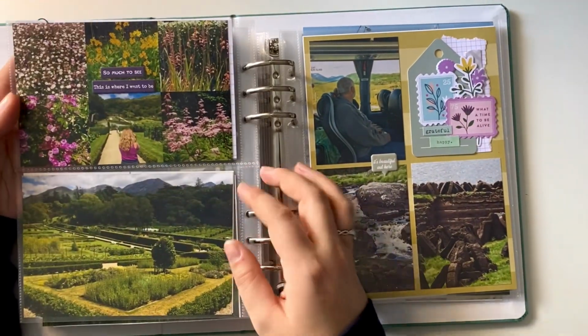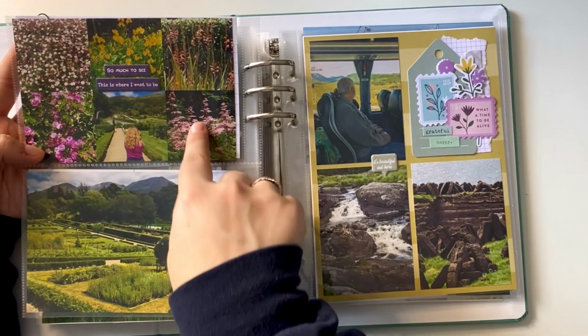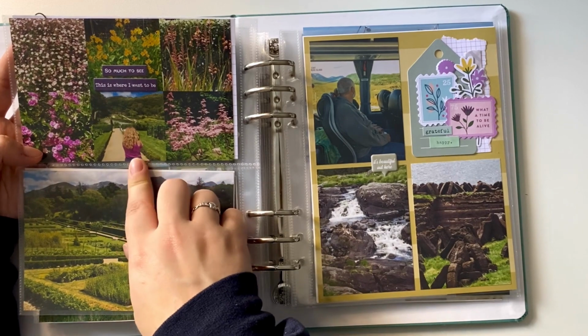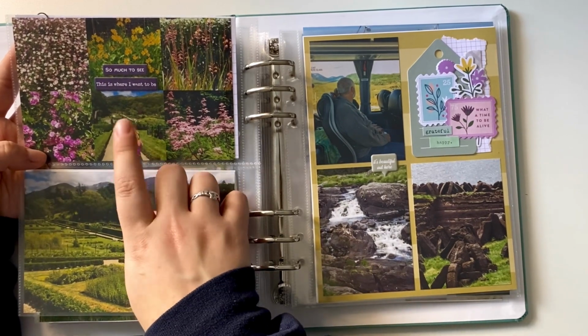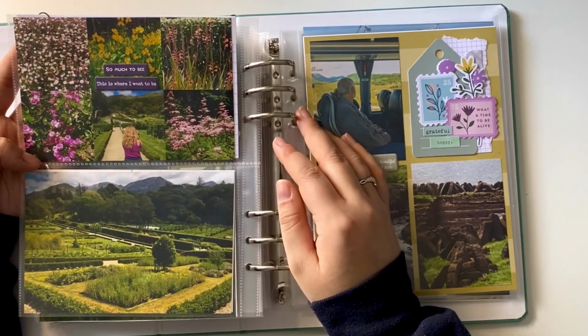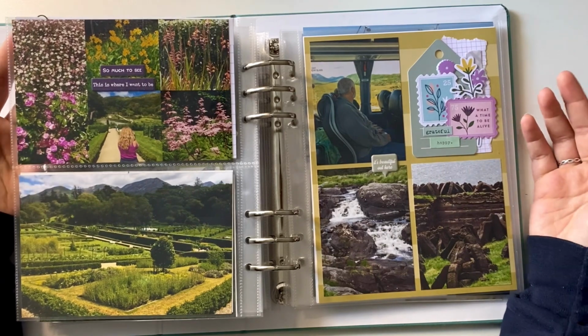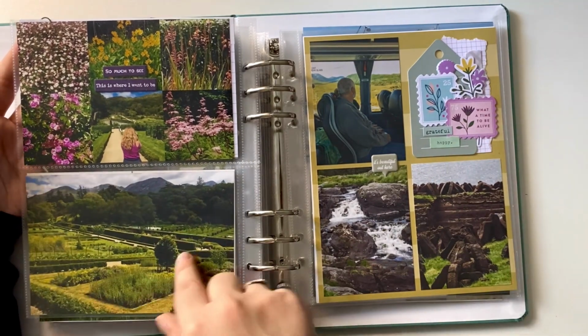Here I did another photo collage using 2x2s. These are all photos that my mom took of flowers in this garden. So I have a picture of my mom taking photos. She's a big flower person. And then just some of her photos around her. And I think that captures my mom's experience on the trip. And here's just a photo of the gardens as a whole.